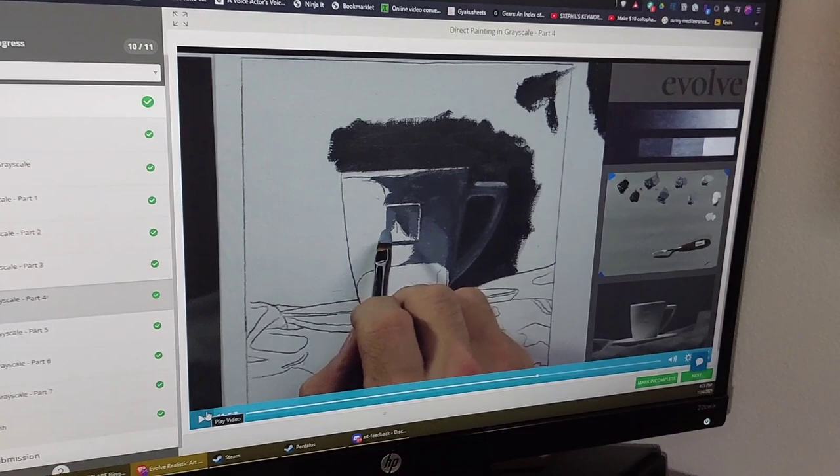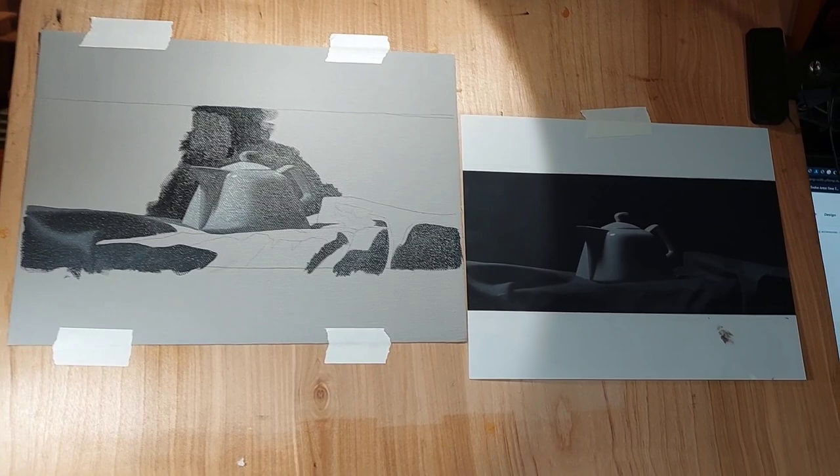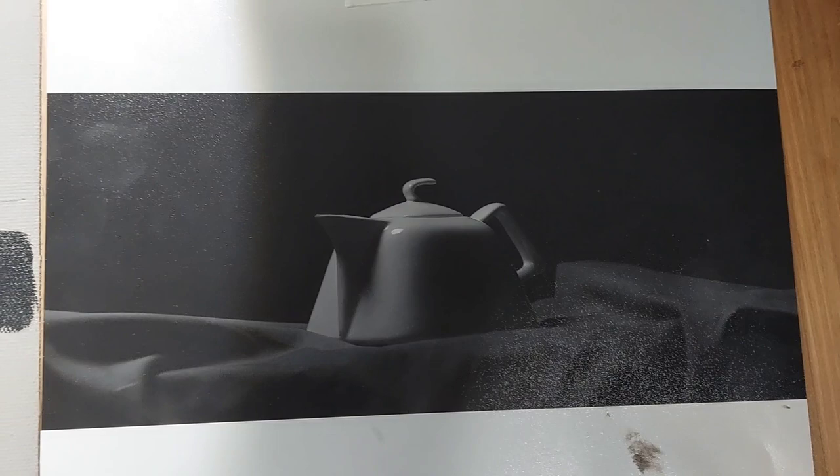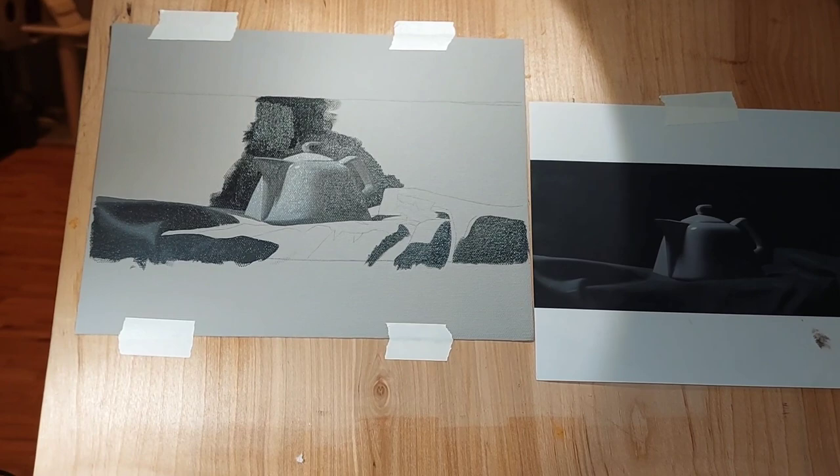We don't have to go back to any colors we've used before. And on top of that, we now get to match the reference image exactly — as close as possible. We get to use the blackest blacks and the whitest whites. So if anyone is curious when we finally get to match reality, that is now.